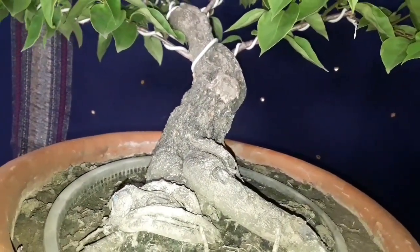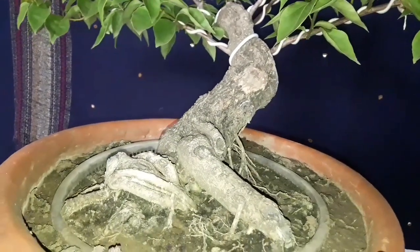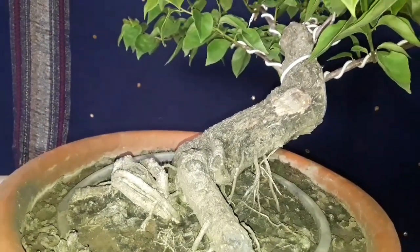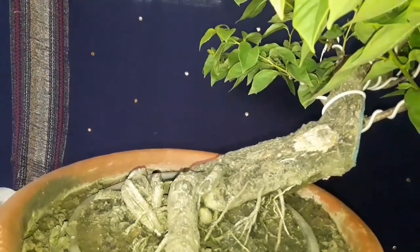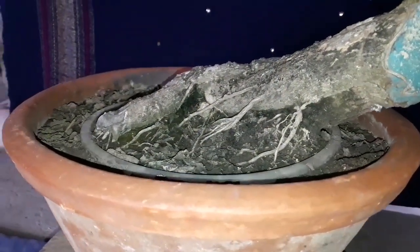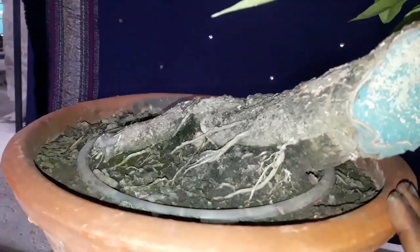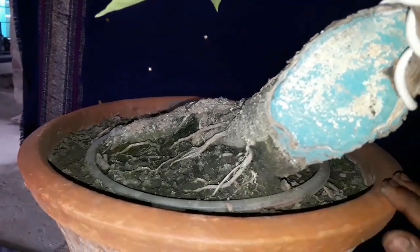By the way, today we are going to discuss our old stuffs or old materials. I think we all have some stuffs with which we are not satisfied. Yep, I'm talking about the root structure. Some of our trees, the nebari isn't good enough, but we can't throw them away because they are our old stuffs. I also had to face that kind of problem, but don't worry, I have a solution to rectify it.